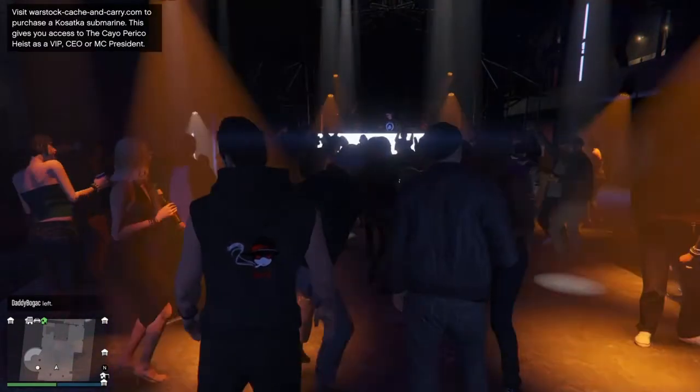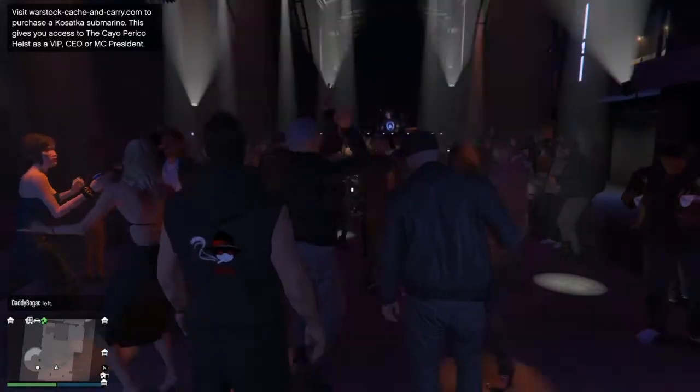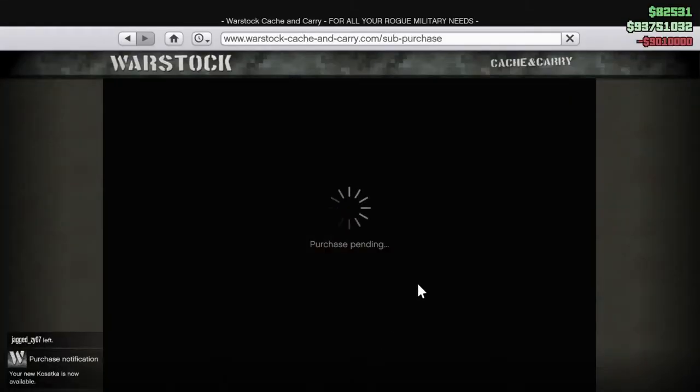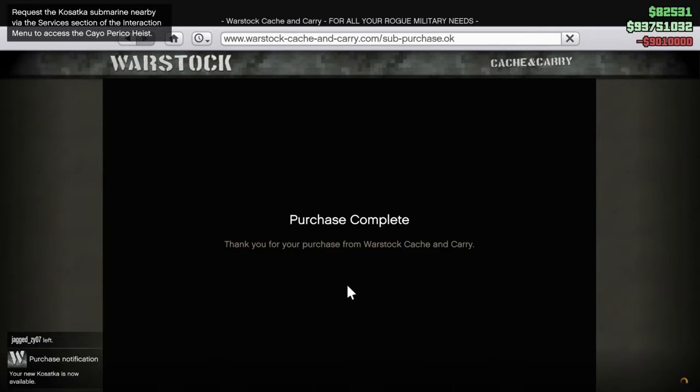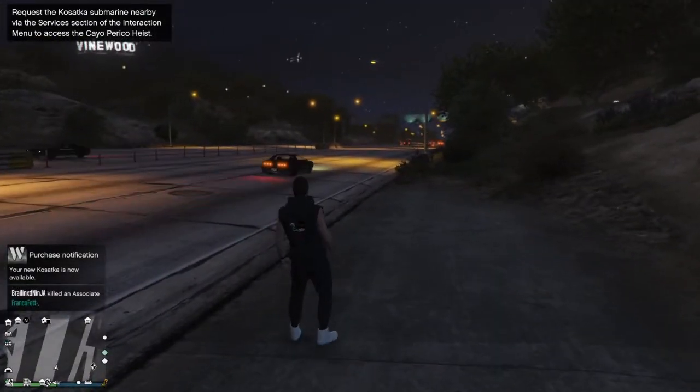This right here is pretty cool. There's a new club, and you can dance with other players. You can actually get in the rhythm and actually dance with them. It's pretty crazy, but yeah, here we go. We're going to go ahead and get started with the submarine buying guide.